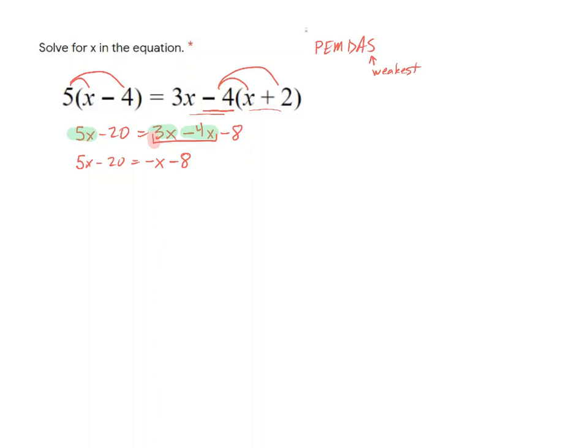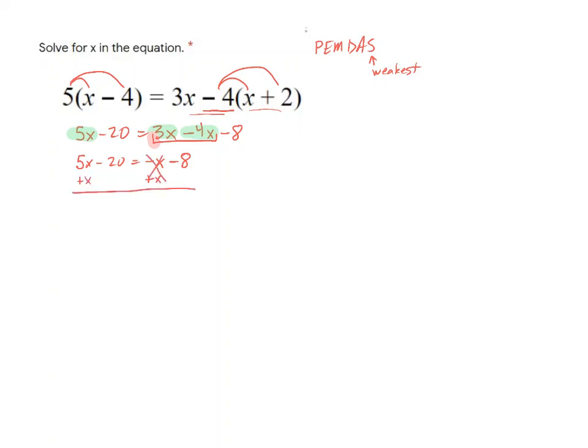Now, at this point, I'm ready to start moving the x's over. And I know you could work with the 8 or the 20, but your top priority really should be the x. Just like if you watch the video for the first question, we said we don't really care about the negative 1 right now. The negative 1 will do whatever it needs to. In this case, the negative 20, negative 8, that'll happen. My first priority needs to be getting x by itself, and that means I only have one x, not 2. And so I'm going to go ahead and first, I'm going to add that x over.